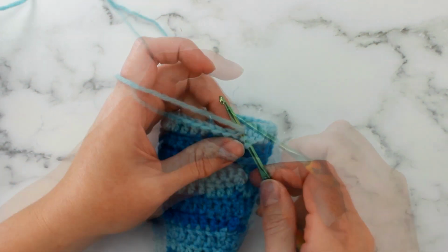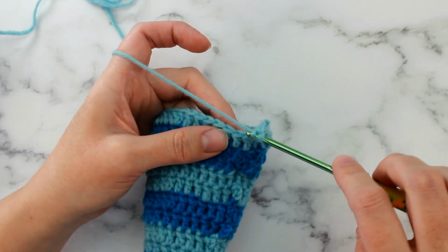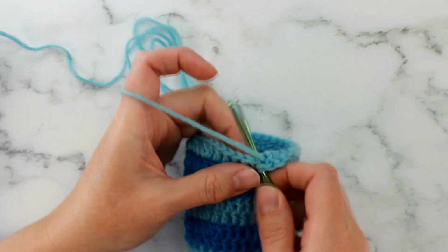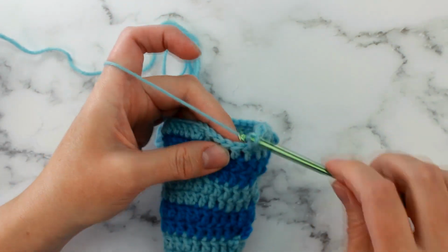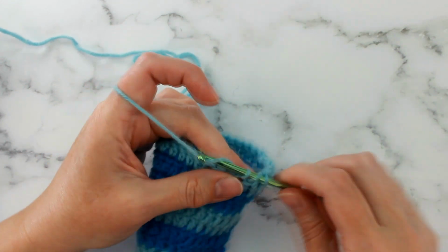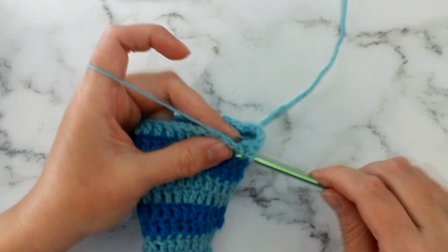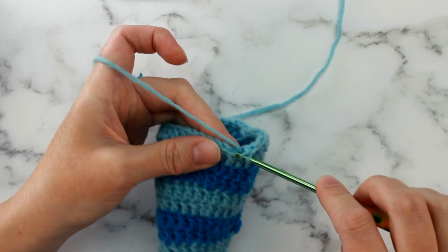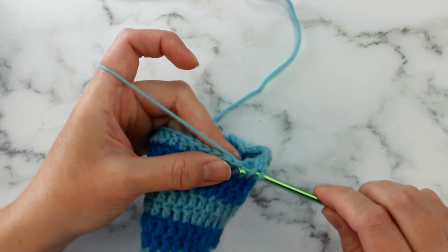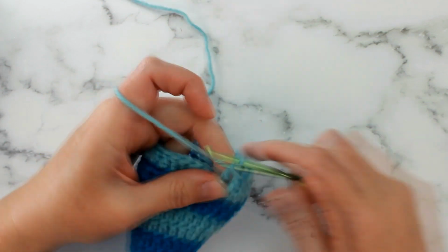So there's 1, there's 2, 3, 4, 5, 6, 7, 8. Remember, this is 9, but it actually makes 10 because of the chain. And now place 2 into the following stitch.